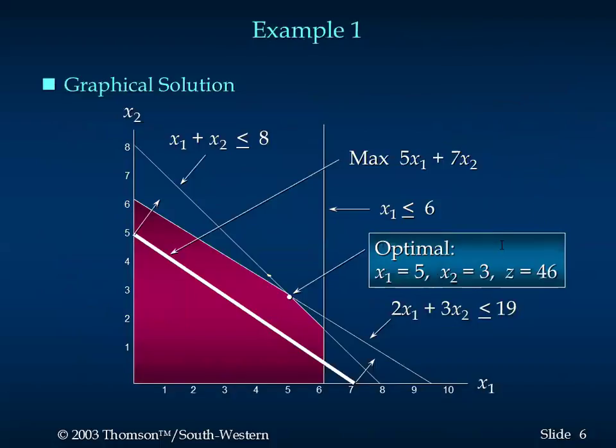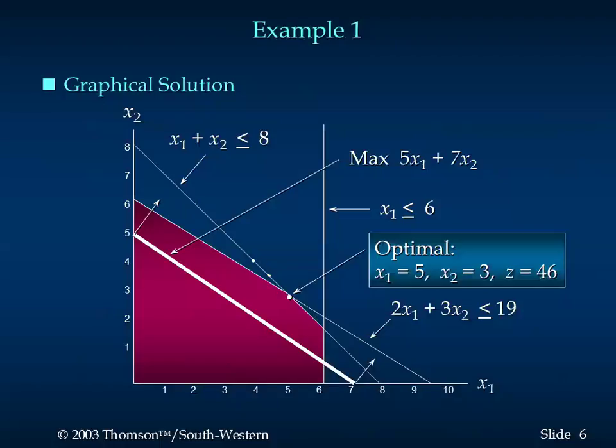You said it doesn't change the optimal. Yes, the point remains optimal. This point here, defined by the intersection of those two lines, remains optimal. The optimal solution value will change, but the intersection point will remain optimal. That is defined by the optimality condition, this condition of slopes. But the values will change. That's the thing here.